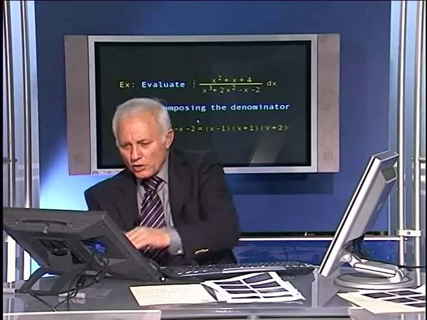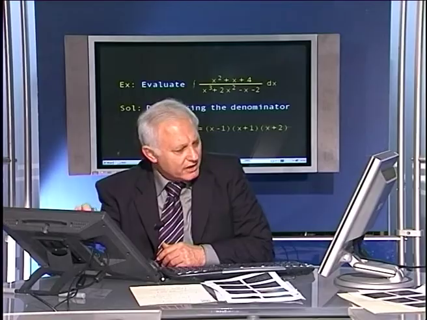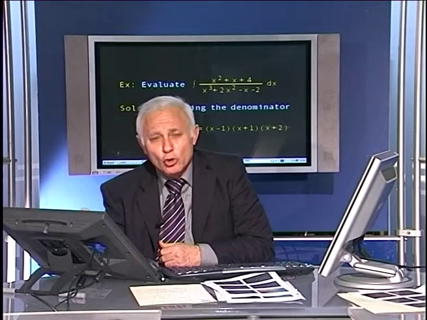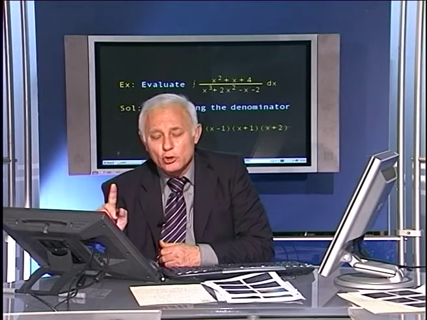Suppose we take one of them. For example, suppose we take this polynomial, x cubed plus 2x squared minus x minus 2. And there is a method called Horner's method. And this method, if you guess one of the roots, then you can proceed further. What you can do is the following.